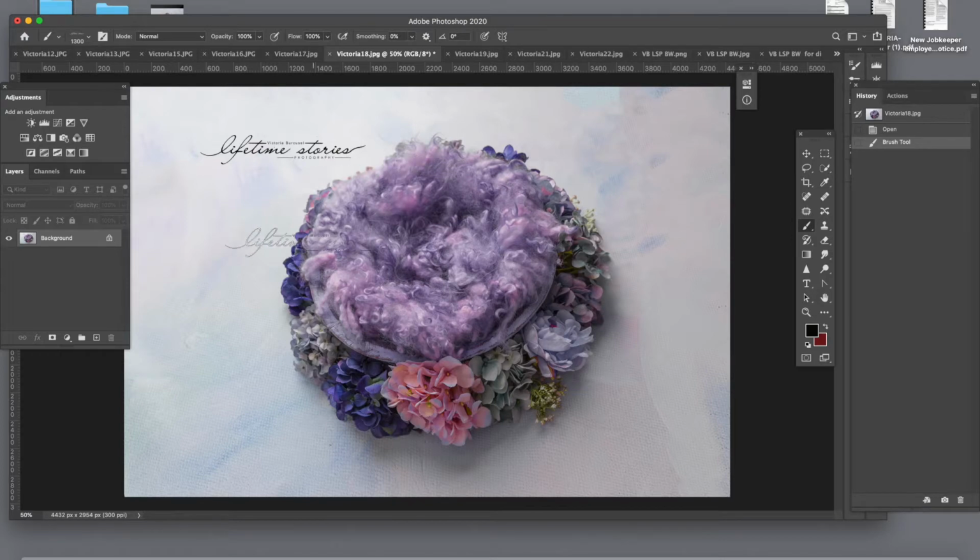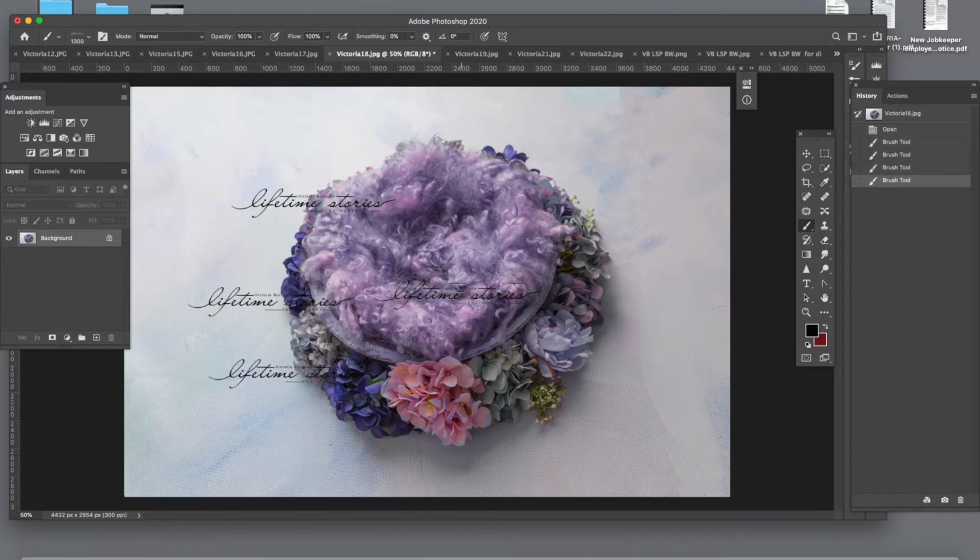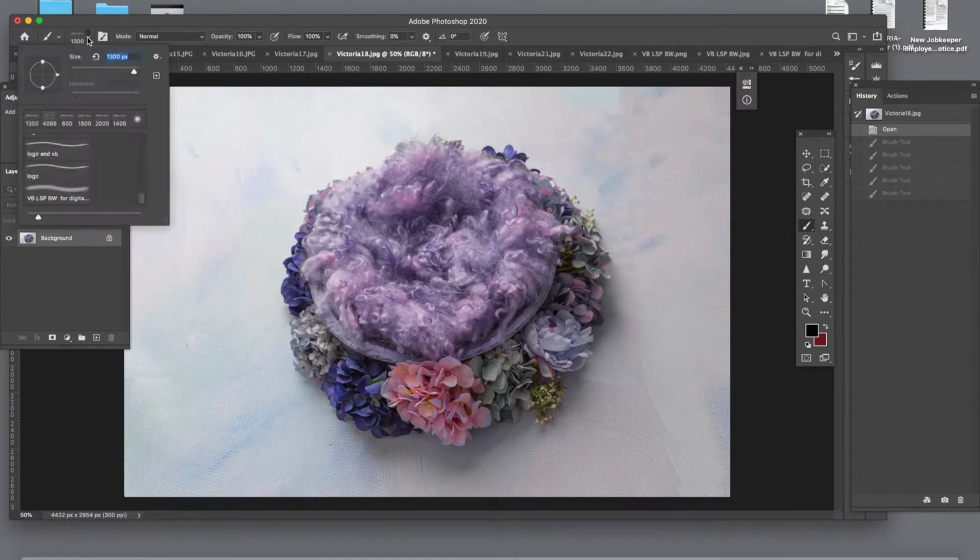What I wanted to do was create a stamp to put a logo all over these images, because this will be a digital background, and instead of doing it like this, which will take me forever, I decided to make a brush preset, which will be at the bottom, I think.